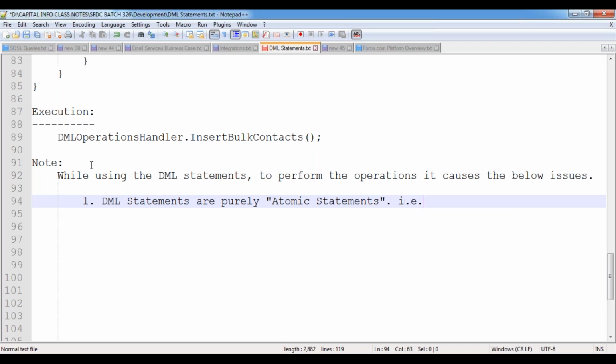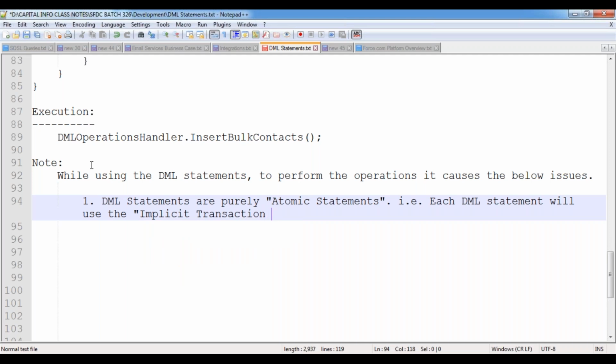Each DML statement will use the implicit transaction by default.